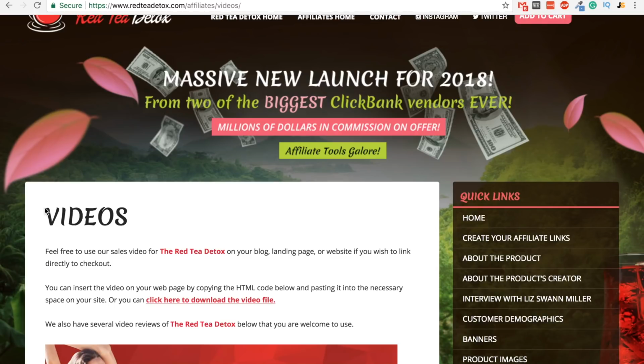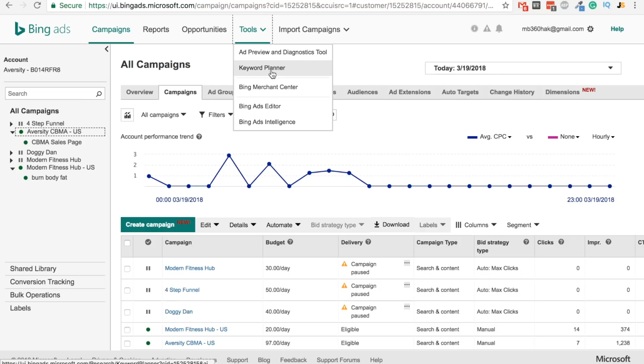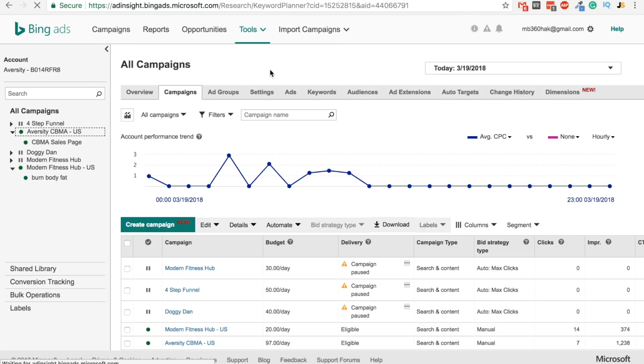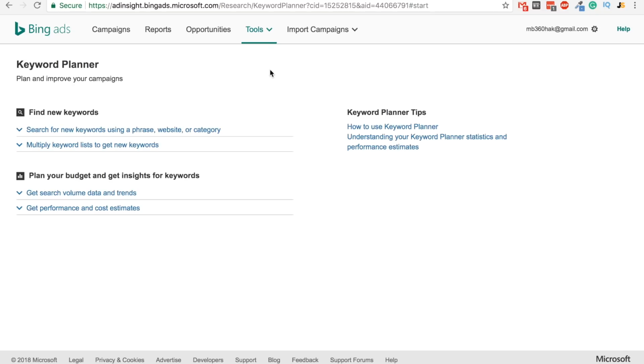So that's that. Now, next thing I want to talk about, which is more related to Bing advertising itself, is the keyword research. Now, I usually have 4 places that I do keyword research, and 2 of them are kind of secret, but I'm going to share 2 of them right now, which are not that complicated to figure out. The first one is the Bing keyword planner itself. Now, what you need to understand about Bing Keyword Planner is that it doesn't give you the most accurate information. This is something really important.